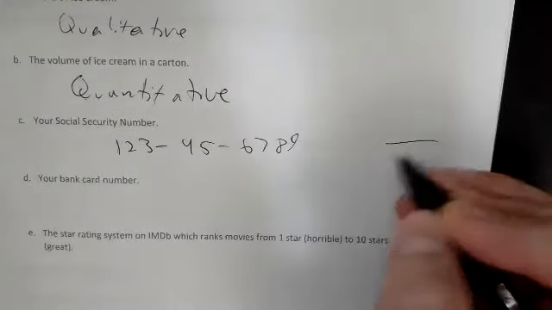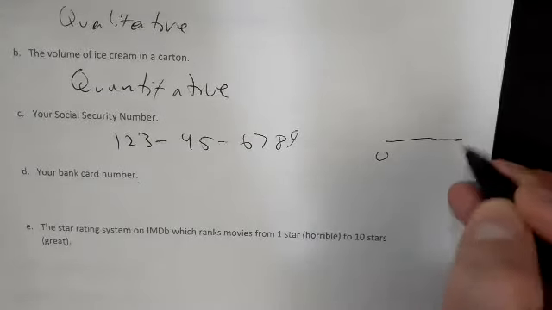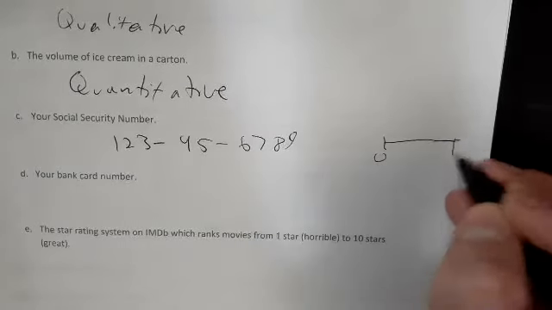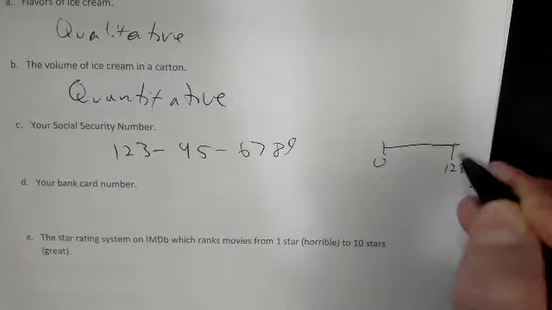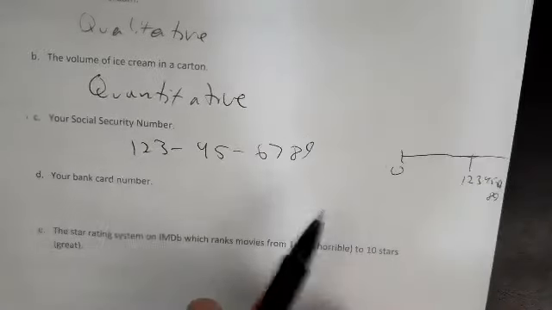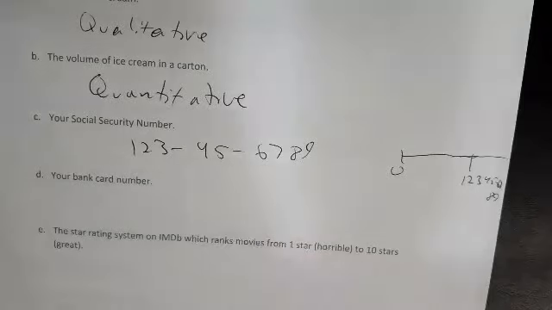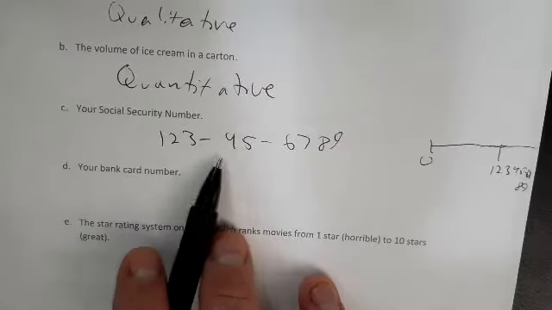Would it make sense if I put this on a scale? Would it make sense to put social security numbers on a scale? Would it make sense to take an average of these? So we are using a number here, but we're not using a number like it's a number. We're using a number sort of like it's a category here. So this represents a sort of category. It's a category with one thing in it.